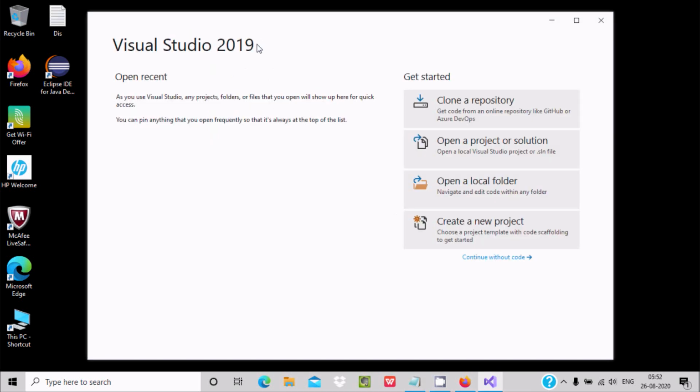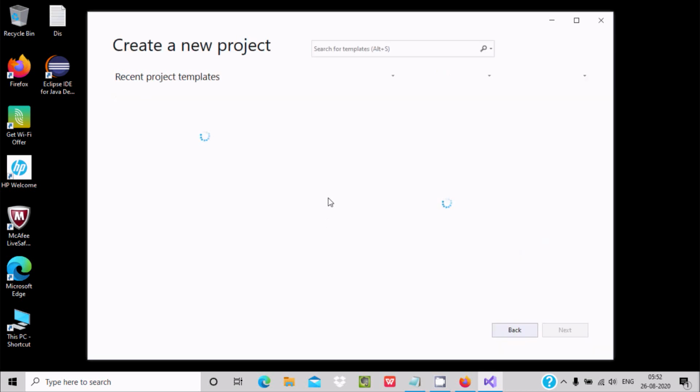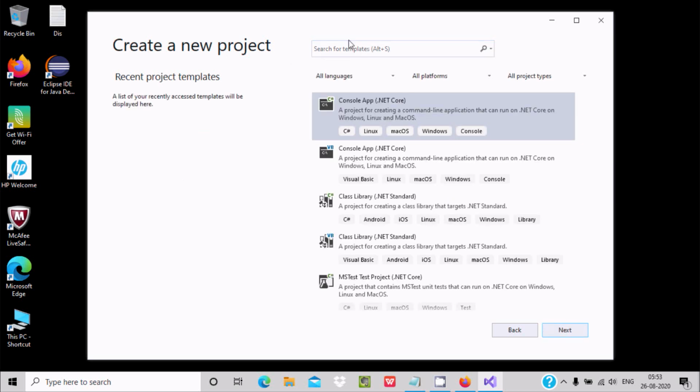You can see Visual Studio 2019. You can create or open a local folder. Let's click create a new project. This part will display recent projects, and there is no recent project here.